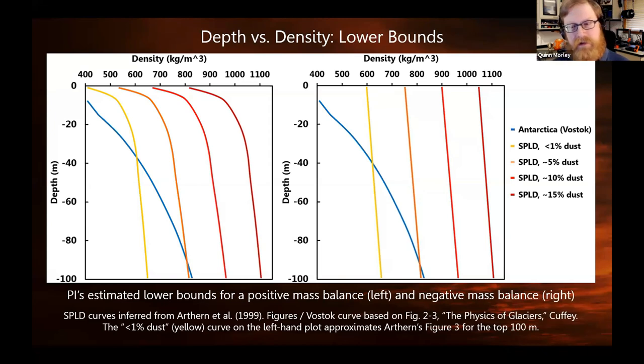The left shows density versus depth with some positive annual snowfall of less than a few millimeters a year, representing the past histories of the ice sheet during growth periods. On the right, we see an older sheet with the top layers removed through a combination of wind erosion and sublimation, leaving a denser, harder ice. Currently we think the SPLD is better represented by the plot on the right, and overall we're pretty happy with that. I'm not a planetary scientist — this is just my take on what we're going to see in an engineering context when we touch down.